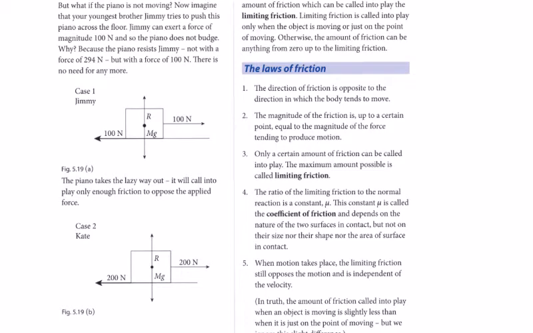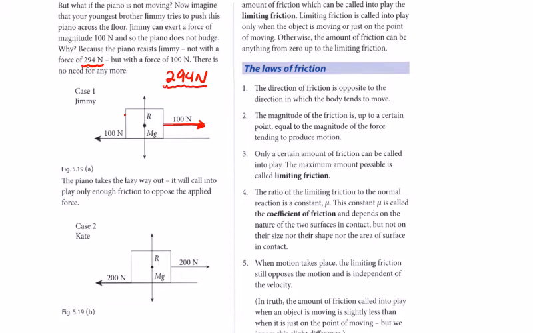Okay, at the end of number 8, we saw the piano, and that there was 294 newtons. This 294 here is opposing motion, this magnitude of 294. So in this case, if Jimmy's pushing the piano, obviously he's pushing it here, and he's pushing it with this force in this direction of 100 newtons, the piano's not going to move. He's going to have to push it with a force of more than 294. So that's all this diagram is showing.